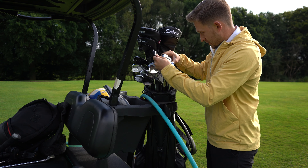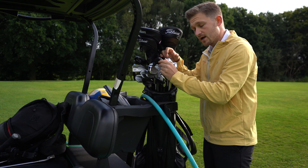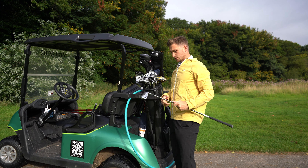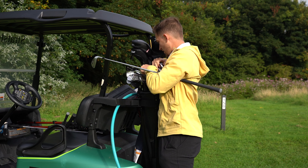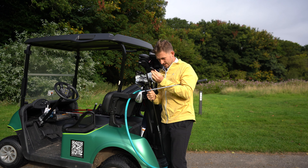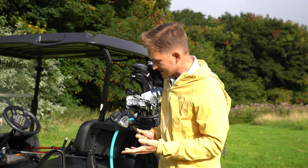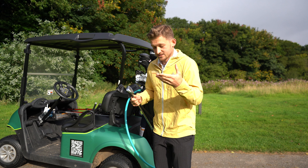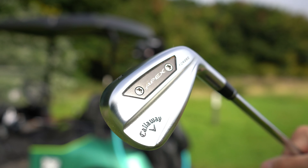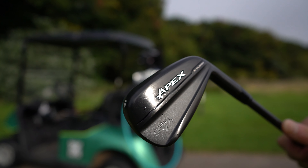I was worried about the black finish and I feel bad for doing this, but I'll show you the pitching wedge on the AI200 alongside the TI Fusion so you can see the differences in material. They're both hollow body construction. The TI Fusion feels like the upgraded version of the AI200. They're so similar in some ways — there's obviously different technology going on, but you'd wonder why it's not just incorporated into the AI200.